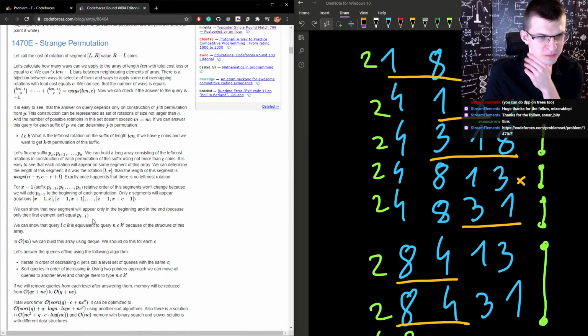I think something is missing in this editorial. In this we can build this array using deque. Do this for each C. What array? Iterate in order of decreasing C. And I didn't solve the problem offline.